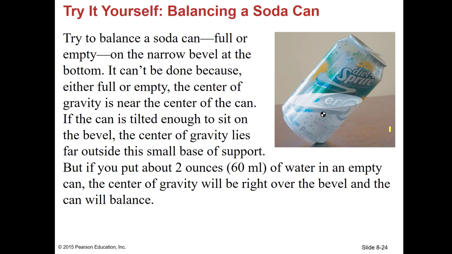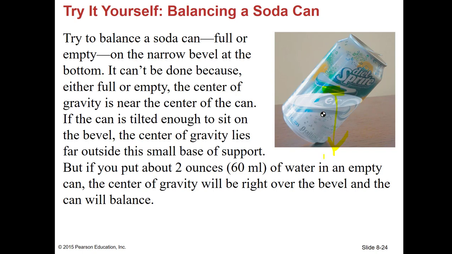Now, the reason you can't do it if it's empty or full is that it's a pretty uniform shape, so the center of gravity is in the center. If you tried to balance it over the edge, the center of gravity would not be over the point of support because the center of gravity would be right in the center. So pretend the can is empty, completely empty. The center of gravity is in the center. You try to balance it on the edge, it's going to fall over. You've got to have the center of gravity over the point of support here.